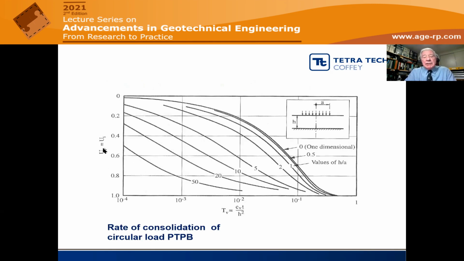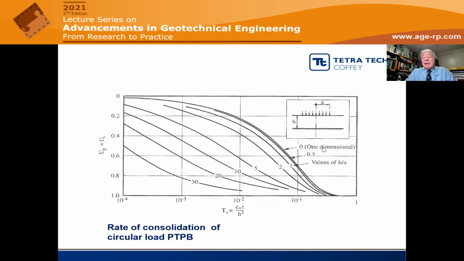This is a degree of consolidation. This is a dimensionless time factor. This is the one-dimensional theoretical solution that Terzaghi obtained, and this is for a layer of clay subjected to a circular loading. If you've got truly one-dimensional conditions, that's how the soil would consolidate with time from 0 to 100% over a fairly wide time period.